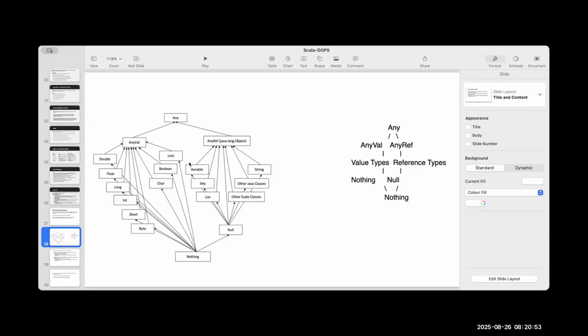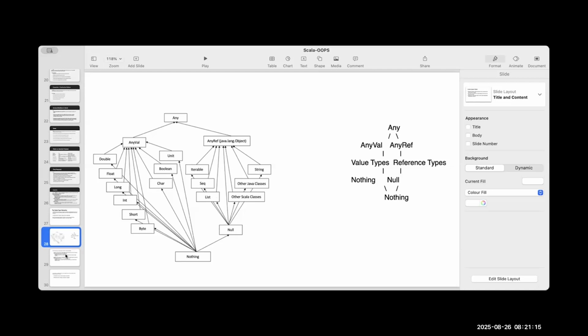We have looked at most of these, not all. Short, byte, and char we have not looked at. Unit, boolean, double, float, long, int. Long maybe not, but double, int, and others we have looked at in some examples in the data types. And similarly, we looked at list and string.